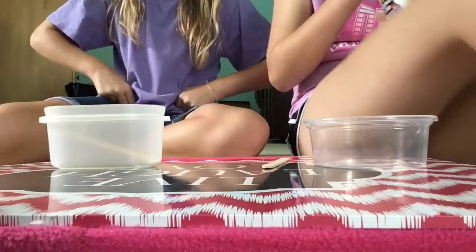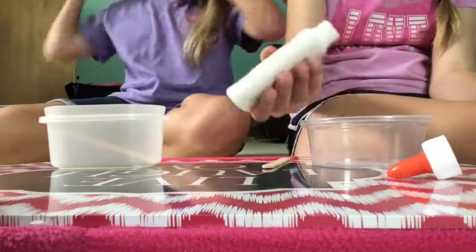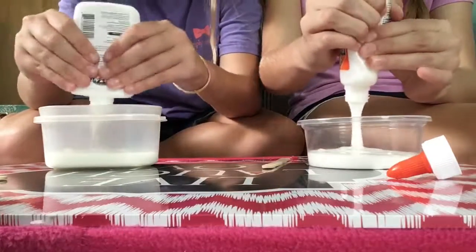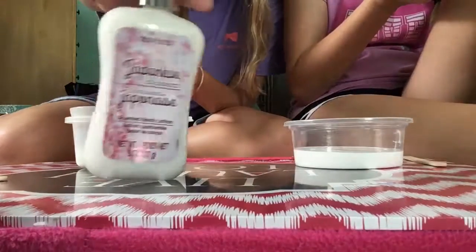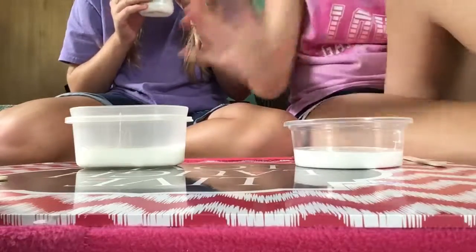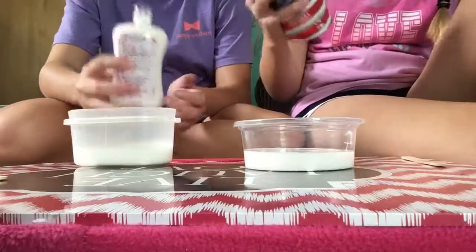We're in a weird position because we don't want our parents to see her face, so you're not gonna see my face either, sorry about that. We're using popsicle sticks as our mixers. We haven't made slime in a while. I love that smell — glue! Now for round two, I'm gonna add in some Japanese blossom lotion and she's gonna mix in some shaving cream. We're just gonna see what the different textures are gonna be. Before we add them in, the glues look similar — they're both white, nothing really to compare.